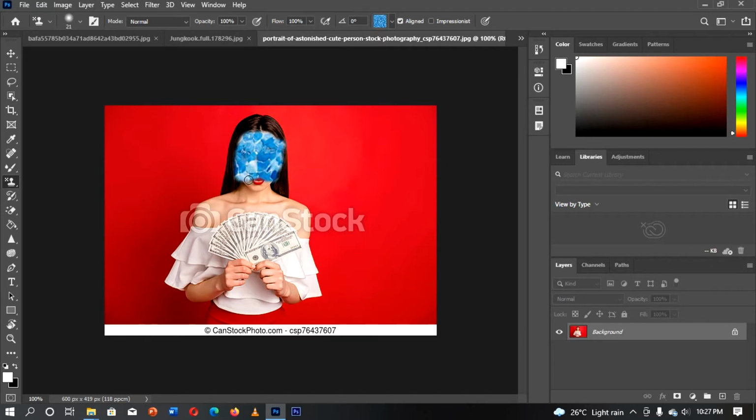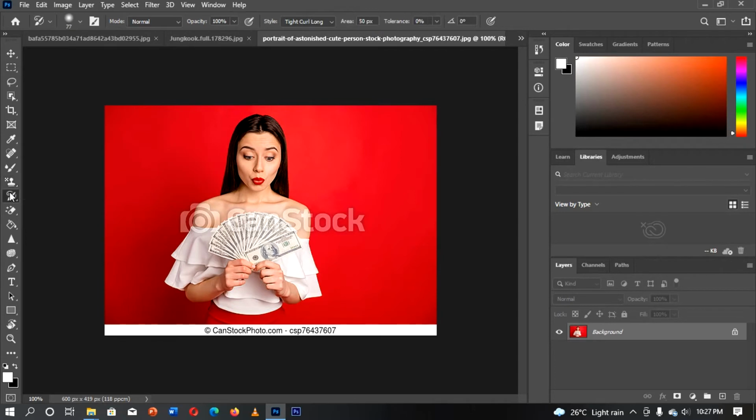Just like that. So basically that's the use of the pattern stamp tool. It paints using a selected or chosen pattern. Ctrl Z to undo. And let's move to the next tool.